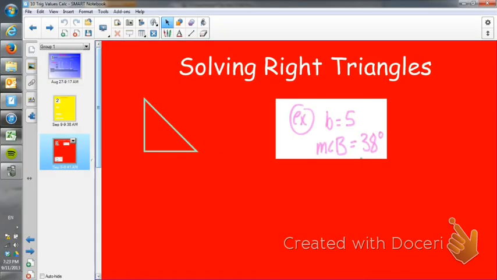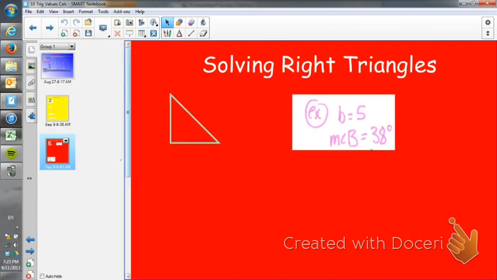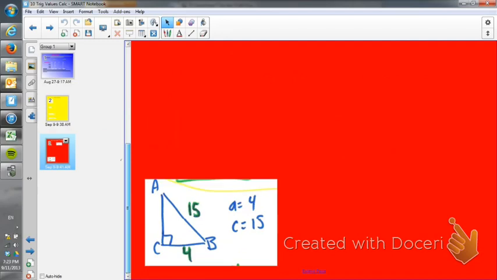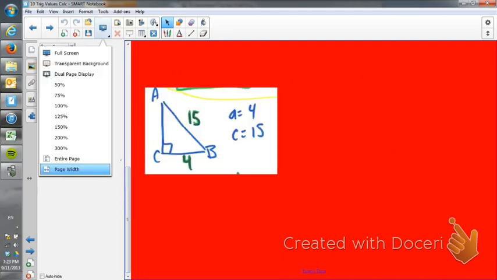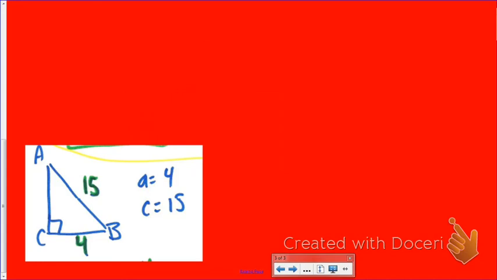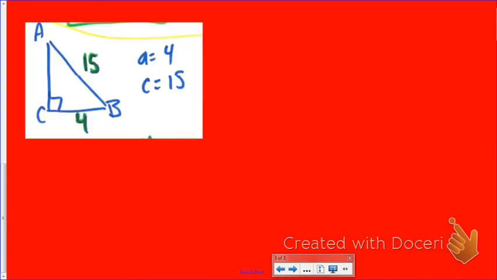Alright, now the last part we're going to do is we're going to take a triangle that has no angles given, and we're going to try and solve that one. So if I try to solve this triangle, I'm going to do it very similarly. I need to set up a trig ratio. But first I need to look at the information that I have. So if I look at the very start, I'm given this side and my hypotenuse. So let's solve for angle A first.